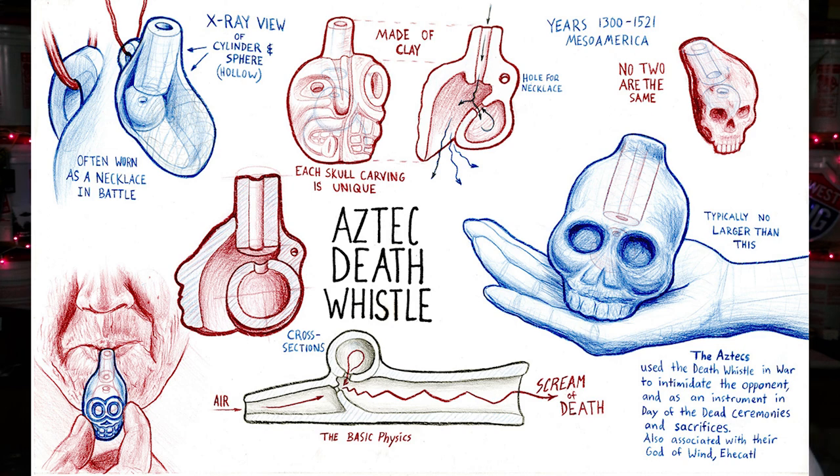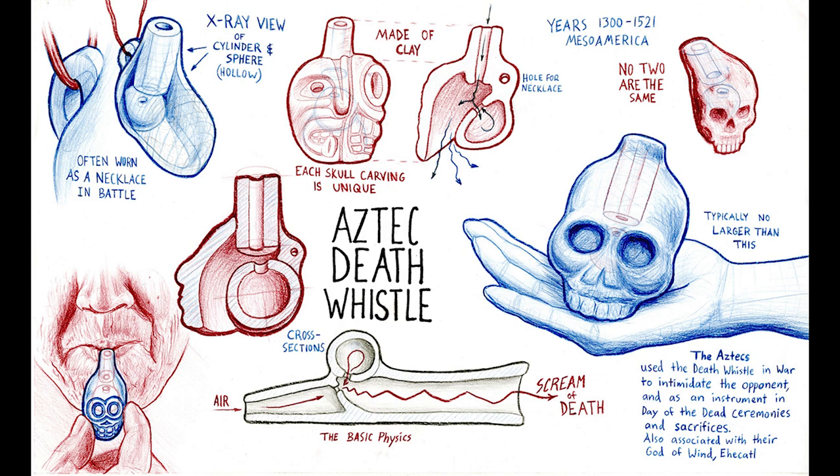Once you've done the whistle and you have this nice high-pitch whistle — it's got a good high-pitch element to it. Once you have the high-pitch whistle done, that's the hard part. The rest of it is making the skull armature that goes on the outside of the whistle. What we're doing is creating two chambers: the first chamber creates the sound, the second chamber creates the echo. You want the sound to go into the echo to create that high screaming battle cry sound.